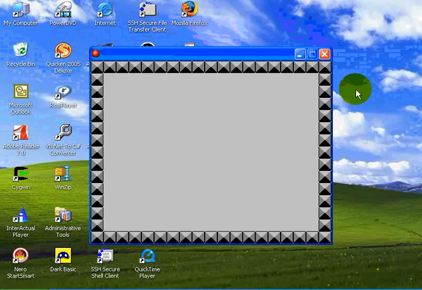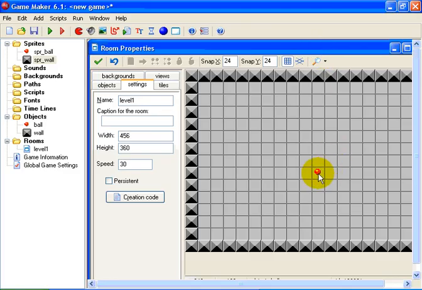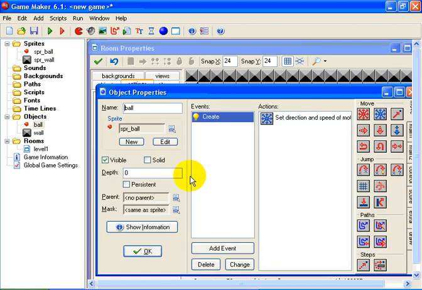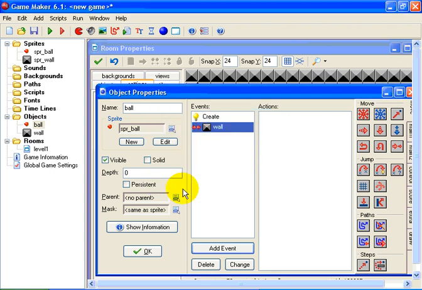That's much better. So now the ball's bouncing around on our game here, and our room has a wall exactly all the way around it. Well, of course, the next thing that we'd like to have happen is when the ball hits the wall, I'm going to double click on ball, I'm going to add an event, and I'm going to take the collision event, and when the ball collides with the wall, I'm going to select this icon here, bounce against objects. I want the ball, when it collides with the wall, to bounce off the wall.